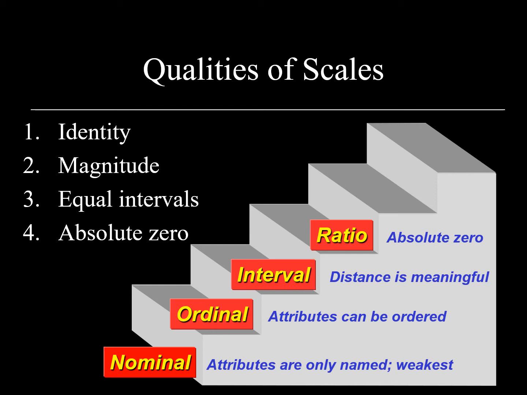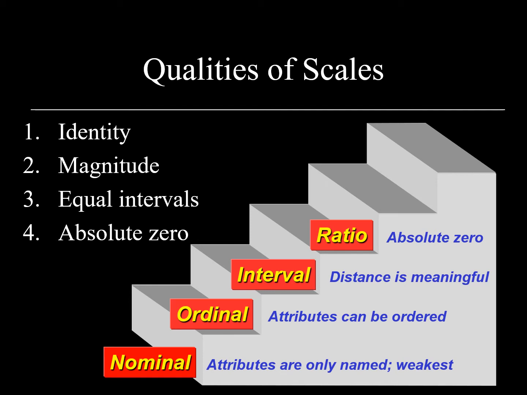Finally, we have interval, which is what we typically want to see in most of our measurements. The numbers have an ordinal or magnitude relationship, and we have approximately equal intervals between them. We actually do have one rank of scale above the interval scale, and that is ratio. And that's basically count data, time data, things where zero actually means zero.